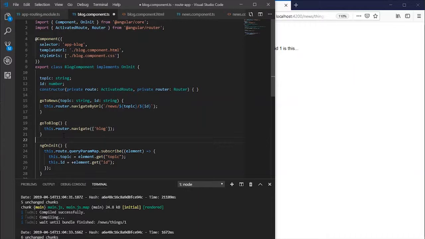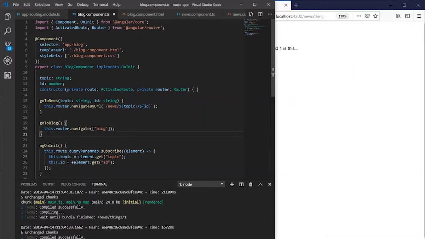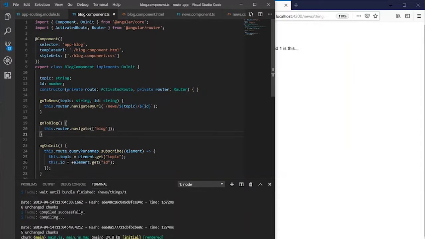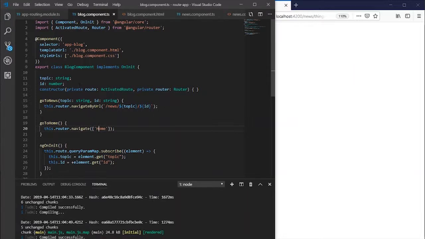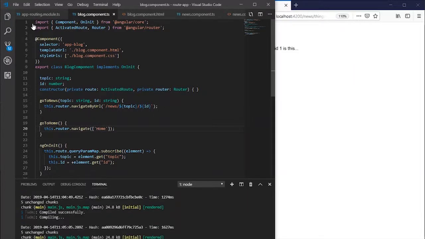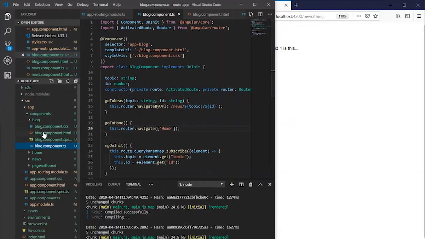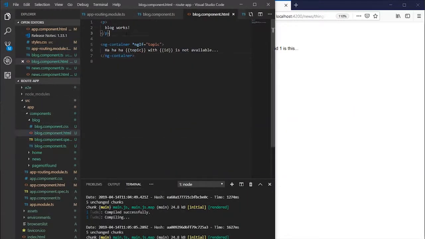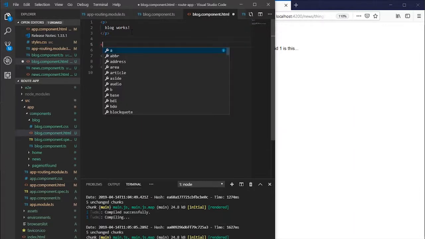Okay, router, done. Now we'll use these two in our go to home. Sorry, because we are using the blog component, so let's type in home. Now let's go ahead and use these two functions in our template file. Let's create a button, will be fine, I guess.